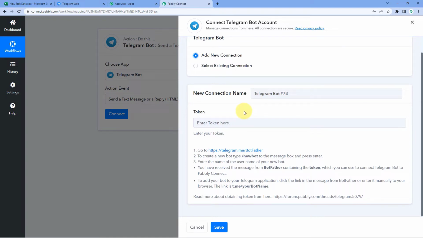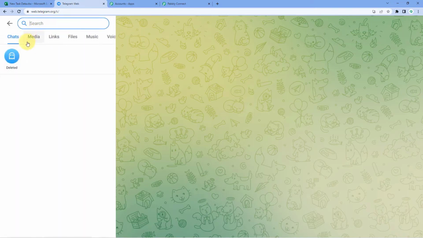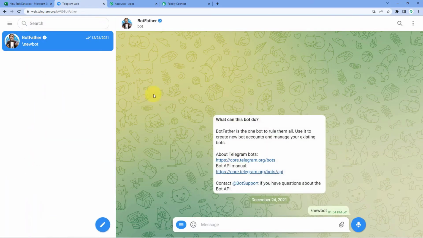Now how you can create this bot and how you can do this process, let me show you in this video. So first here we will go to my Telegram account. This is my Telegram account, the Telegram web. And then here in the search section, we have to search for BotFather. So let's search for BotFather over here. So this is the official BotFather. Just select it, and after that over here we just have to enter /newbot.